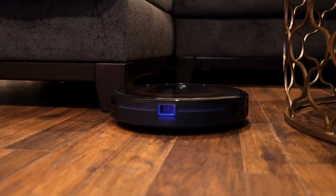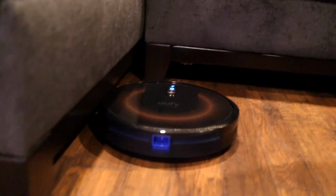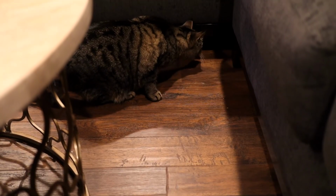Robovac's height was perfect for most of the house, but it did run into some difficulty in the main family room's couch. It needed a little help to get out of a few tight spots. This is again specifically why I would love to have that virtual barrier to be able to tell it not to go in that specific spot where the couch was. And you would say, well, why don't you just put some boundary strips there? Well, it's a really big couch and that would take a lot of boundary strips to mark that space as a do not clean area, so it's not ideal.